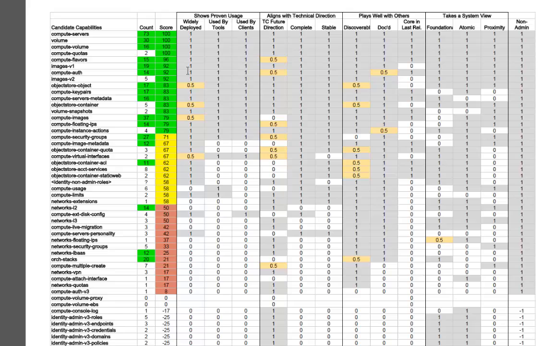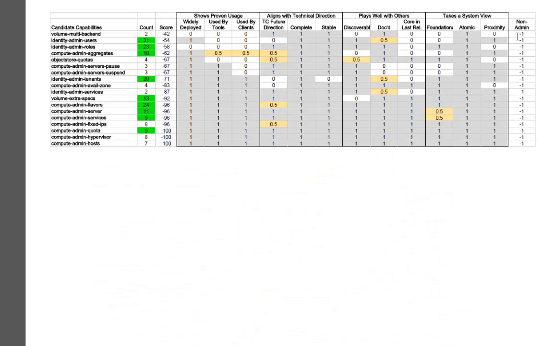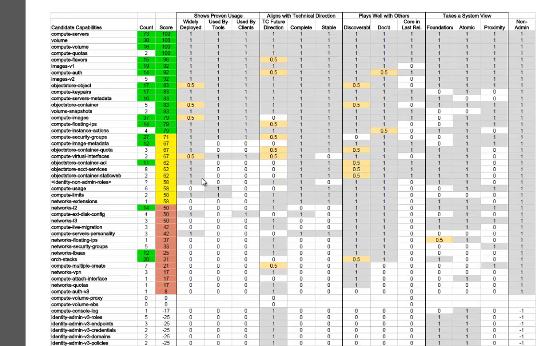I'm sorry? So that's a great question. What we did was, when we made the decision that admin tests were not included, instead of making admin 0, I made it -1. And what that allows us to do is actually rank the admin tests also, and not lose the score.